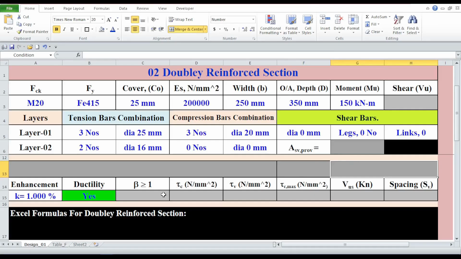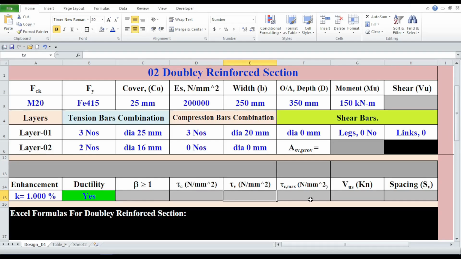Next, we'll prepare the beta value, found on cell C15, named beta. Followed by the preparation of designed shear stress, on cell D15, named TC. Then, the preparation of calculated shear stress, on cell E15, named TV.